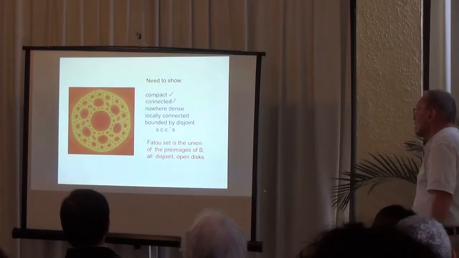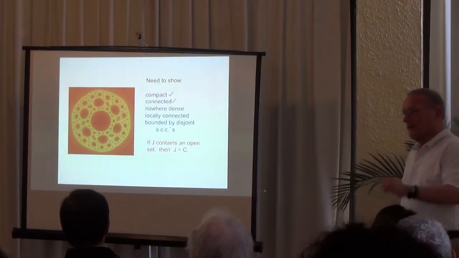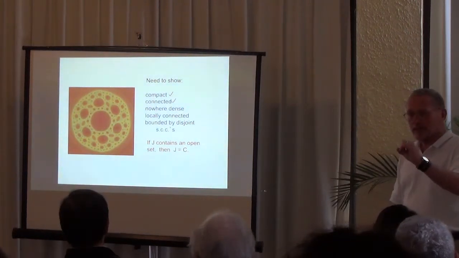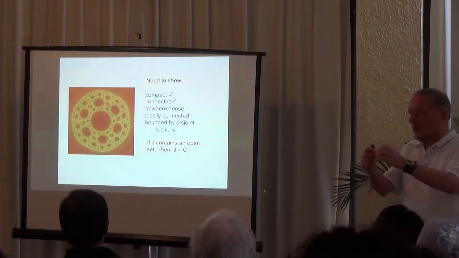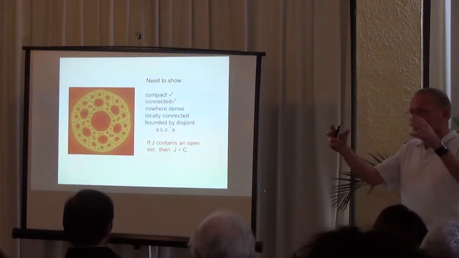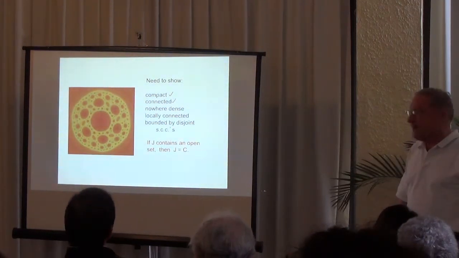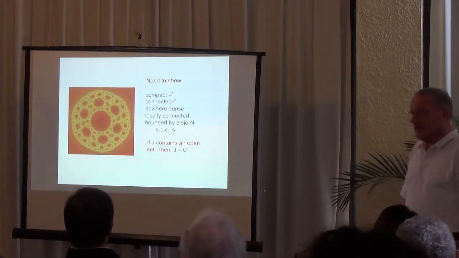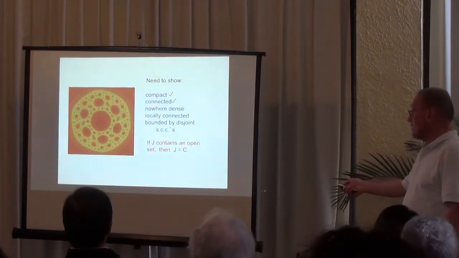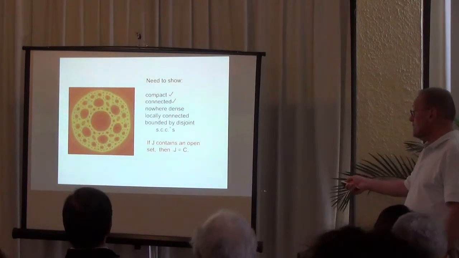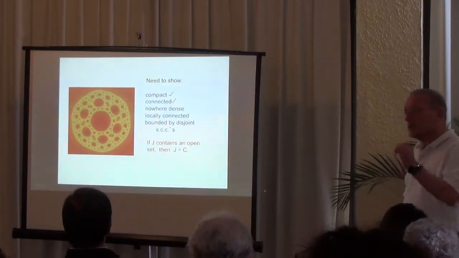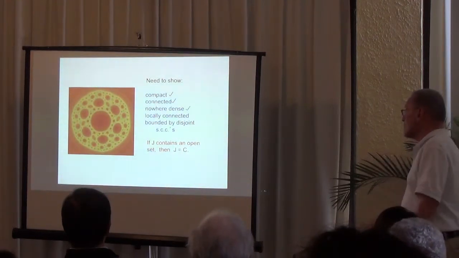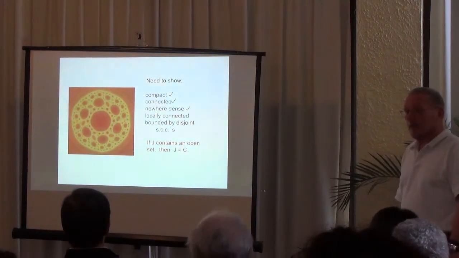Now, remember, the big theorem in complex dynamics: if the Julia set ever contains an open set, no matter how small, by Montel's theorem, that open set grows and becomes the whole plane. So if the Julia set ever contains an open set, it's going to be the whole complex plane. Well, this Julia set isn't the whole complex plane, because we have the basin, we have the trapdoor, so the Julia set can never contain an open set. That means the Julia set has no interior.